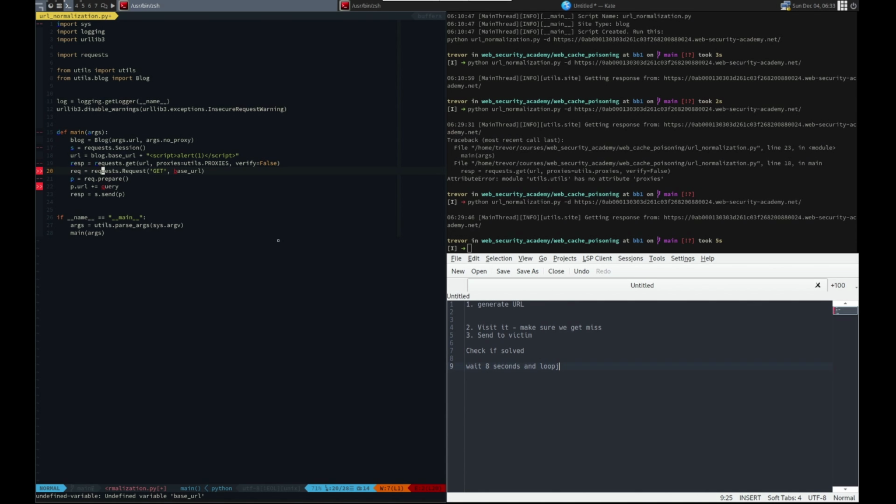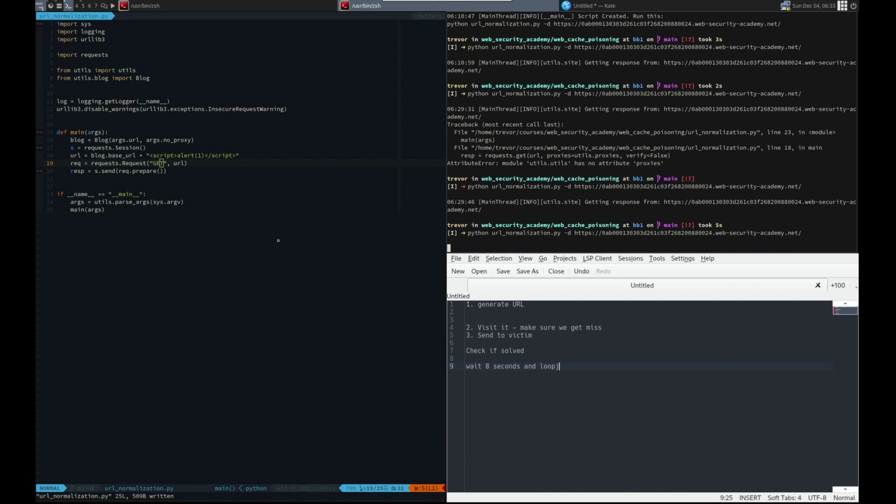Request get URL. P equals request.prepare. That's fine. Delete that. S.send P. I hate all of this, but whatever. We're going to get rid of this. Okay. Let's try that.